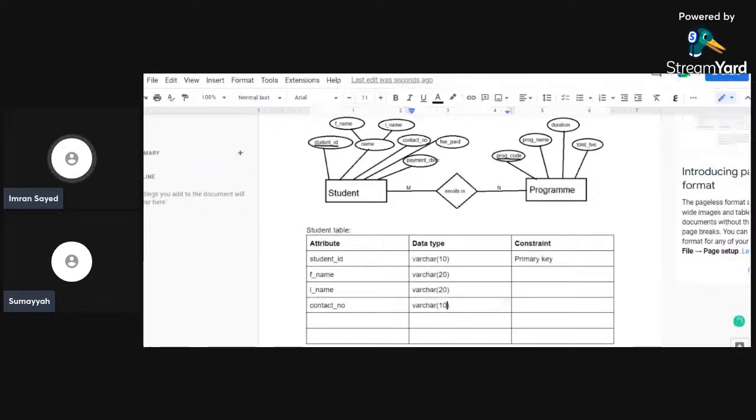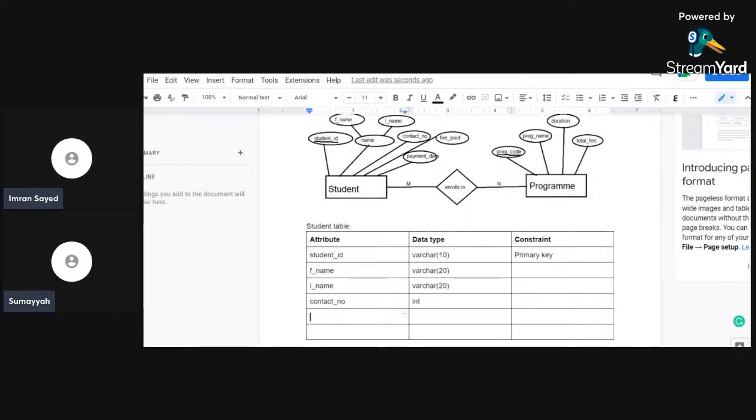Will the contact number be varchar or will it be an integer? It will be int, because you'll never have a character, I think, in that. Should there be a limit on that? I'm not sure what exactly should go in the data type column.